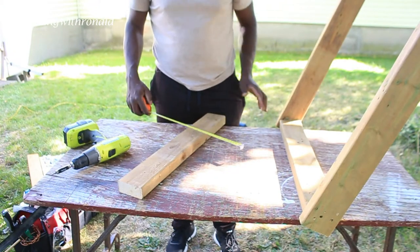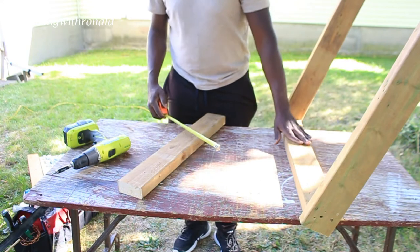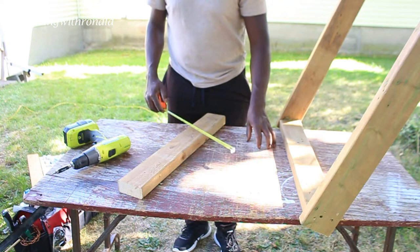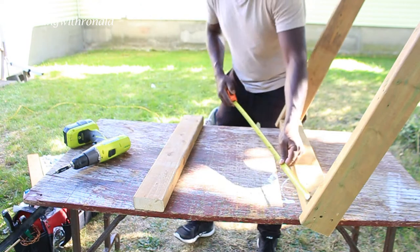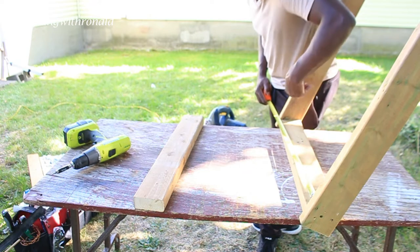I've just made this, it's going to be the back, where I made it slanted, just to make sure you can actually have your back on it. But also I've screwed this into the working table so it's more stable to work with. In terms of the sitting area, the length I have made it to be 2 feet basically, so 2 feet right here in terms of the length.